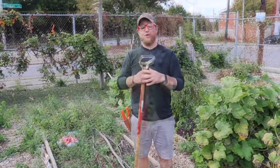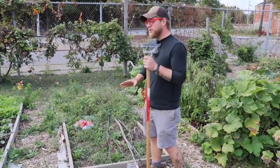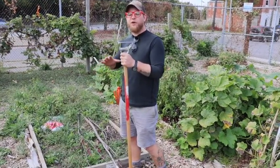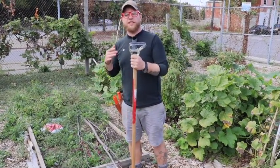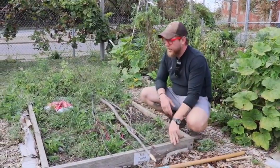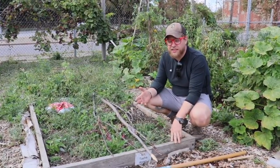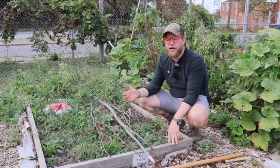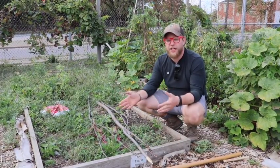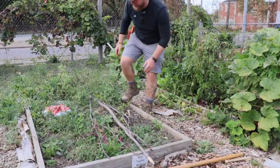So we need to get as much of the possible plant disease out of the bed, as well as take away the habitat for these egg layers to lay their eggs. So what I'd like to do is we need to get it back down to the soil. If you joined into our last class, I talked about getting rid of all the large pieces of wood or rocks, or at least overturning them.